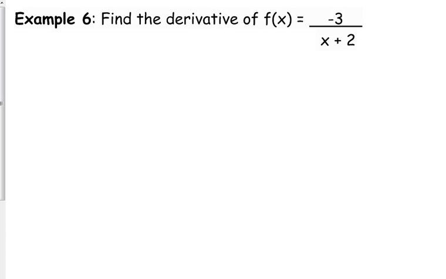A rational function. Just for the sake of review, what do we know about this rational function just by looking at its equation? It has a vertical asymptote at negative 2. Meaning, the limits as we approach negative 2 are going to be headed towards positive and negative infinity. I'm not going to go through the process of figuring out which one's which. The left would be positive infinity because it's negative 3, so it flips it over. Anyways, let's get back to the derivative problem.